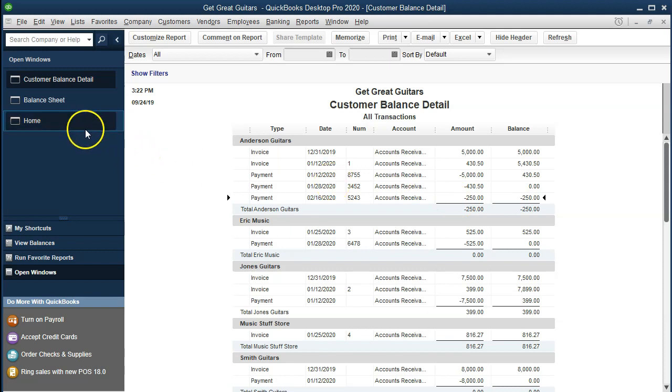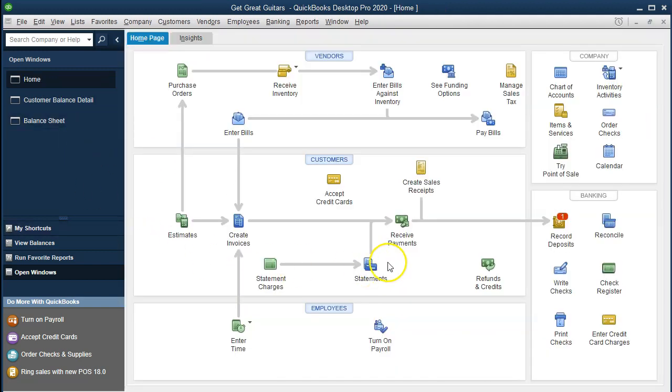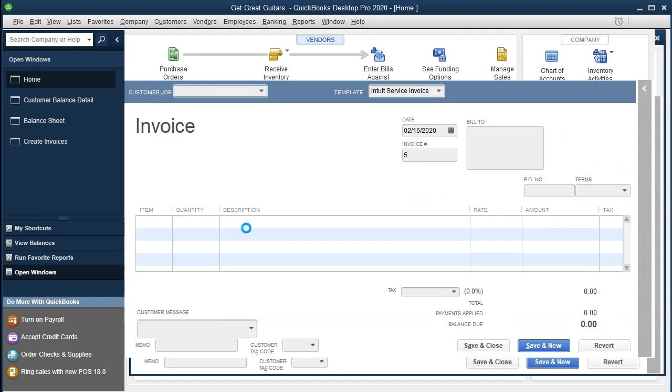So we're going to go back to the home and create an invoice. What we did then is we went in reverse order to what normally happens. We got paid first, which is not unusual for most businesses. And now we're going to create the invoice. We already recorded the payment, so we're going to match that out against the invoice that we're now going to create, which is in the future. So now we're going to create the invoice.